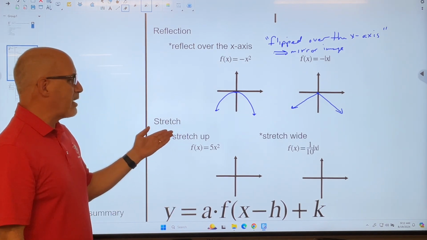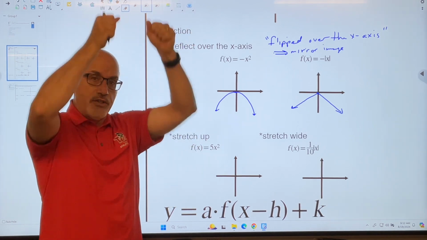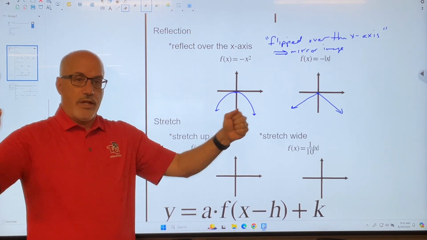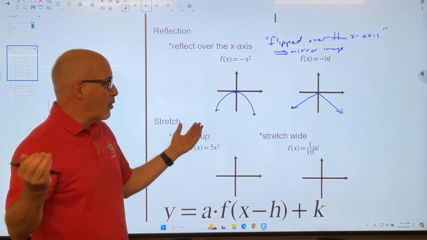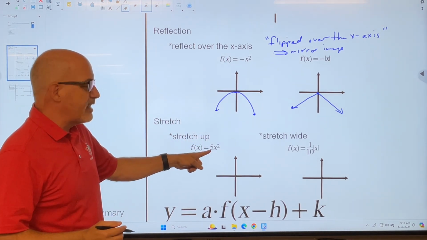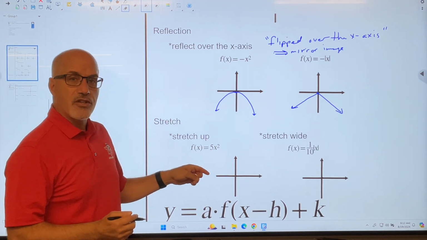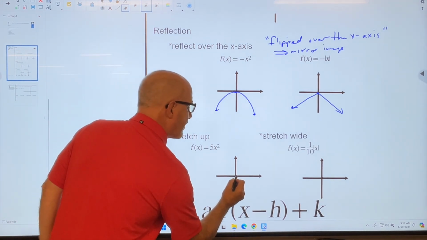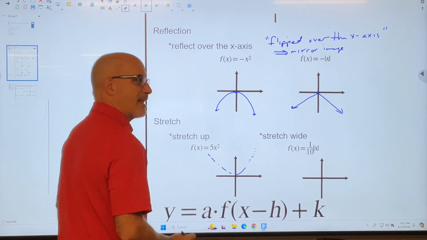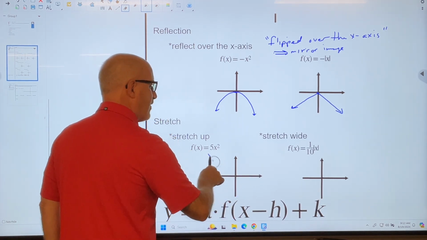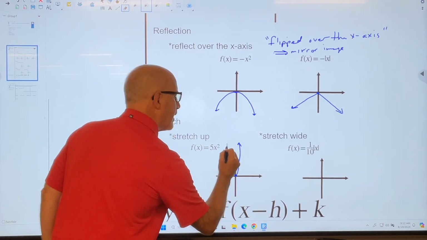Now, next we're going to talk about stretching the graph. This means we're going to either stretch the graph upwards or downwards, or we're going to stretch it widthwise. We're going to make it wider or taller as part of it going up faster or going up slower. The number in front, if the number is an integer, then that number is going to make it go up faster. So if we had typically a graph that looked like this, where the graph would go like that, instead a 5 on it would make it go up a lot faster. This would make it go up and be narrow.